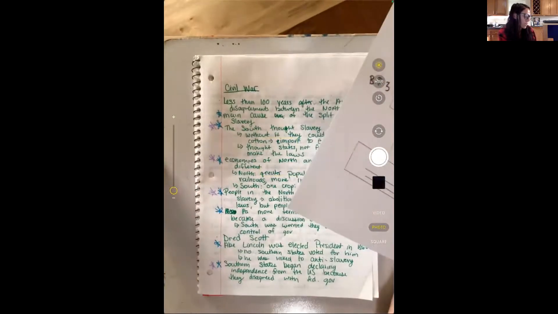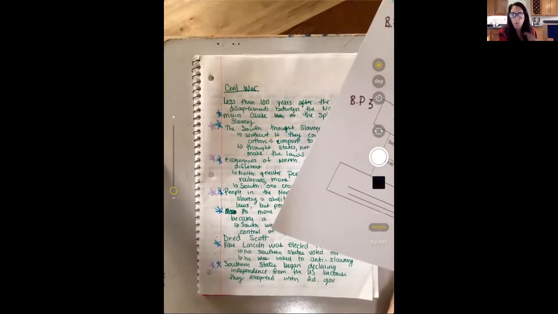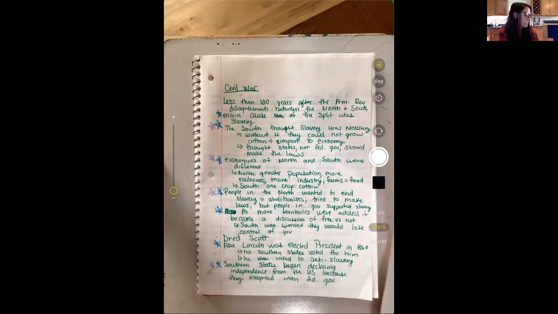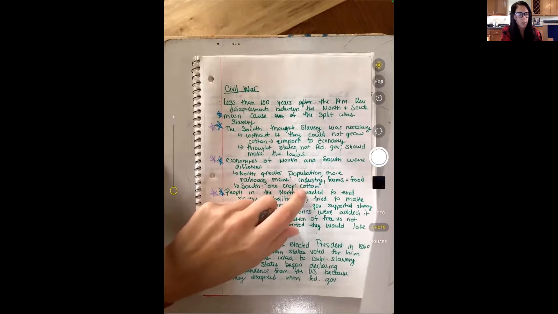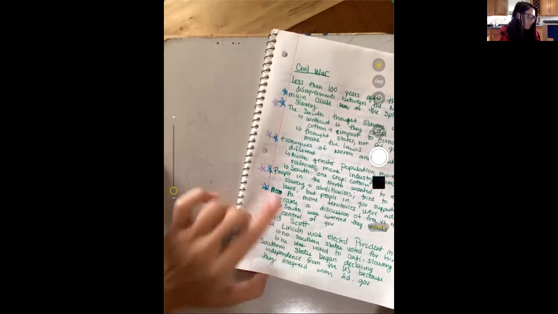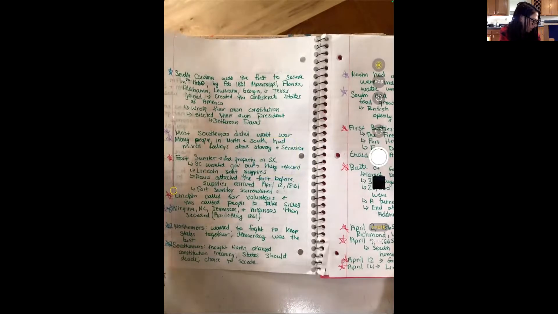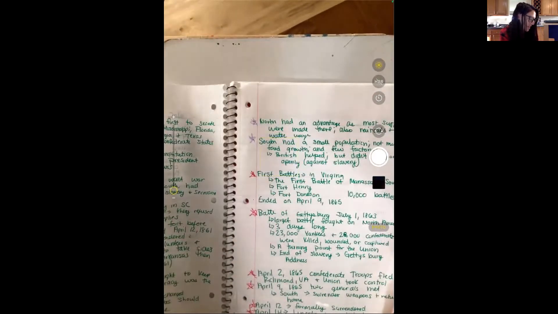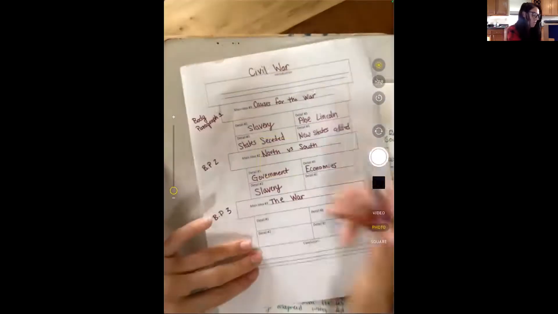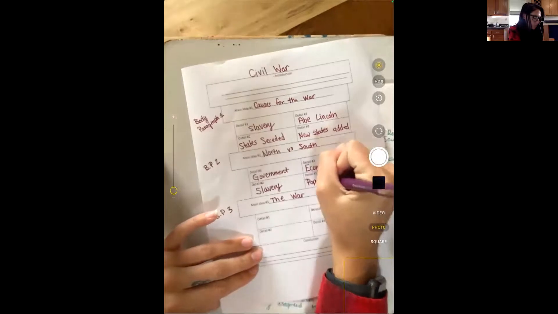So the North had a bigger population. They had more railroads. It was more industry. So they had more factories and their farms produced more food where the South really only had one crop and they made cotton. And that's why they really needed those slaves to help them pick the cotton. I have here that the North wanted to fight to keep the States together. Democracy was the best and the South thought that the North changed the constitution and each state should decide. And then North had an advantage. So the population was also a big reason.